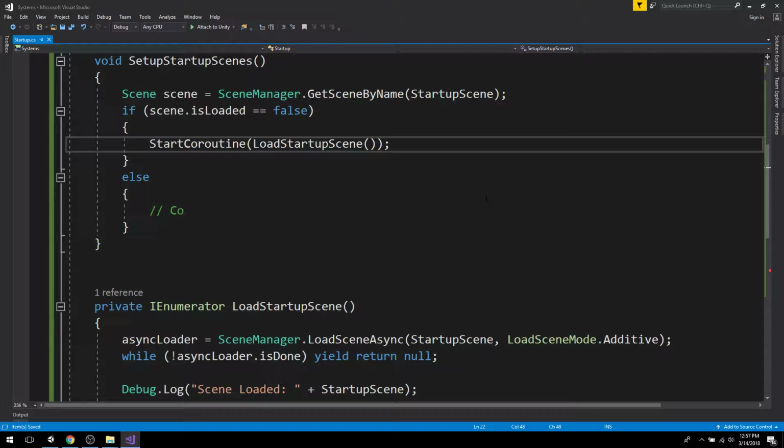Again, there are important things to recognize when you're doing it. You must have some specifics, and that is, for our game to run properly, we always need to start at the core. For our game to run in sequence, it needs to go from core to the next file and then into the game, basically. So if you're going to manipulate this to have a cinematic sequence scene in between, you're going to need to figure out how to integrate that in between the two. Because this startup scene is generally the UI scene in my case.